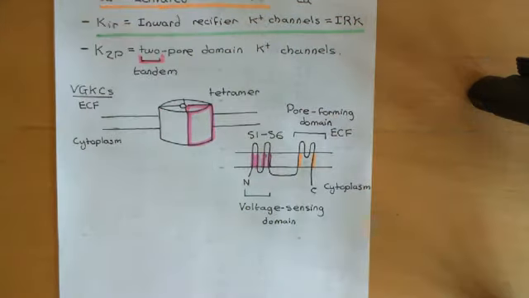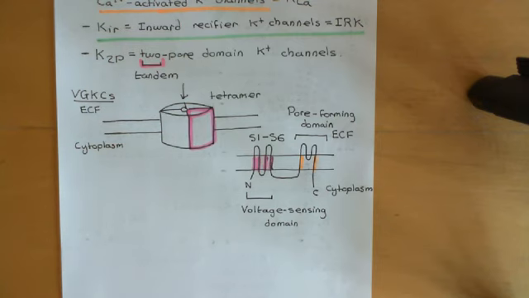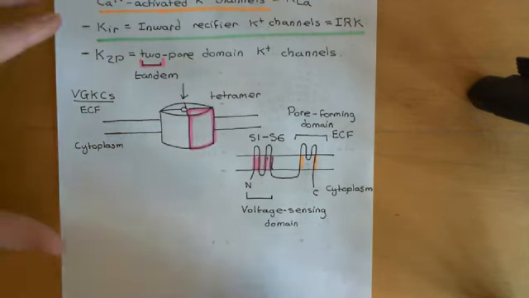So let me now draw you a more correct but more complicated picture of what a voltage-gated potassium channel looks like. To do this, I'm not going to try and draw it on this odd 3D angle. Instead, I'm just going to draw it simply looking from the extracellular aspect down on the channel. I'm just going to draw you the 2D plane of what it looks like from above, because that's simpler to draw. Basically, my picture was half right. Part of it does look exactly like what I have just shown you, where you have these four separate portions making up the pore-forming domain portion here.